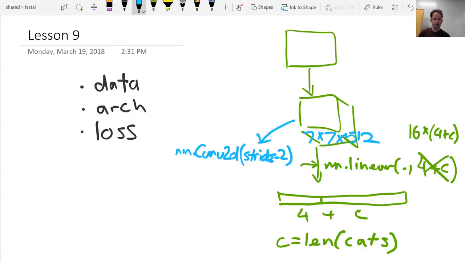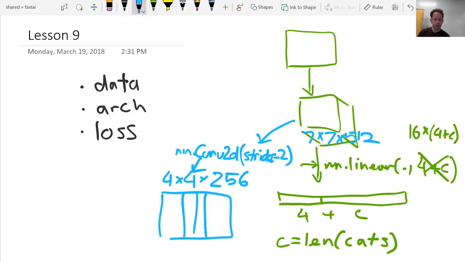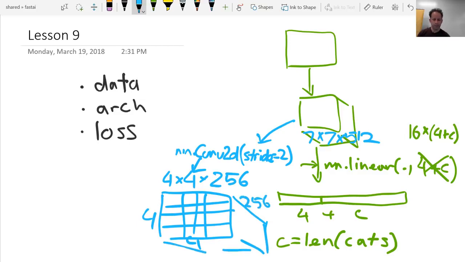So this would give us a 4 by 4 by whatever number of filters result. Maybe for the number of filters, let's say we've picked 256. So it would be 4 by 4 by 256.